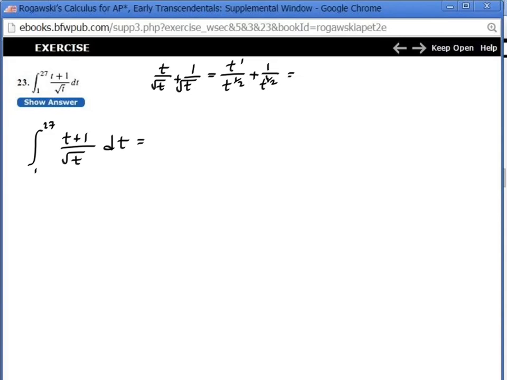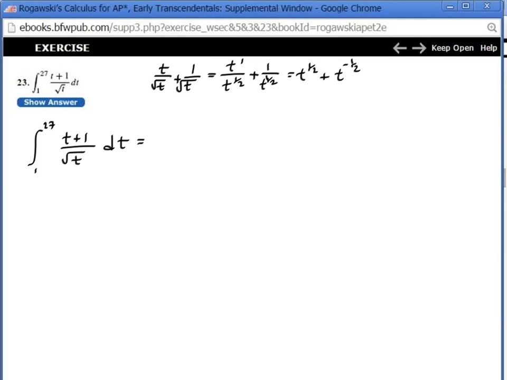Okay, now I can rewrite these. I'm just using algebra right now. I can rewrite this as t to the 1/2 power, and the next one's going to be t to the negative 1/2 power. And all you're doing is subtracting the exponent. So it's 1 minus 1/2. And this is not a t, so it would be t to the 0 power minus 1/2. So that's why we have t to the negative 1/2.